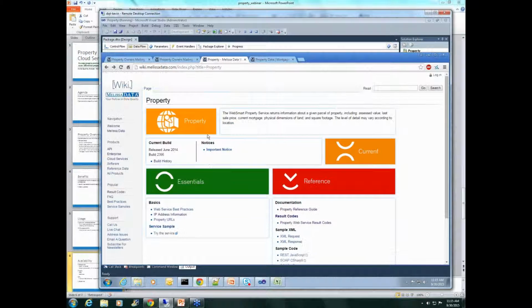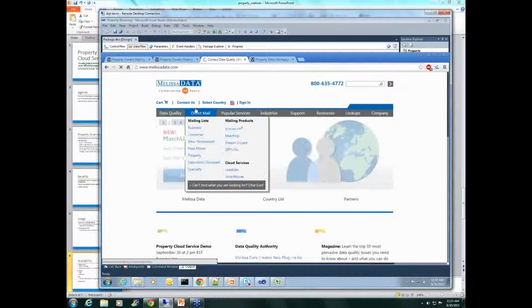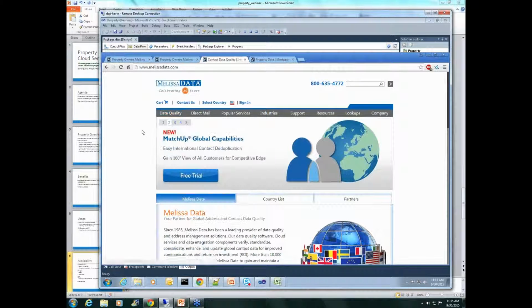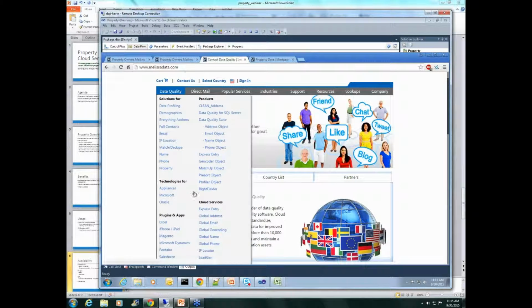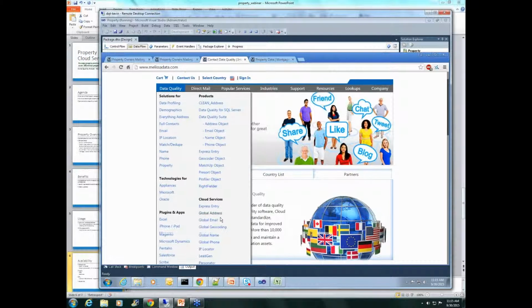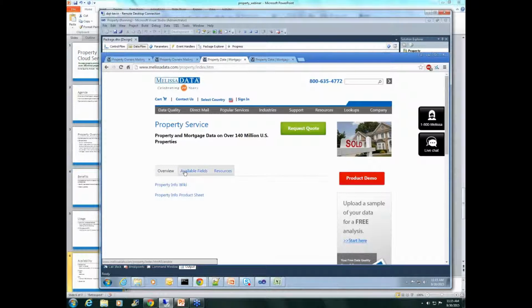And then one other thing is if you go to our main website. Now, some people are curious, what's the level of data that we are able to return? Like, how often can we return back a data field? If you go to data quality on our main website, go to property, and then you want to look at the product sheet over here in the resources tab.